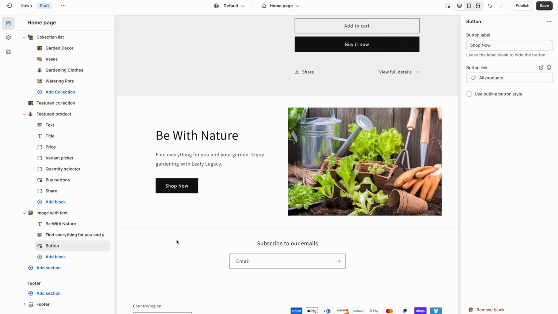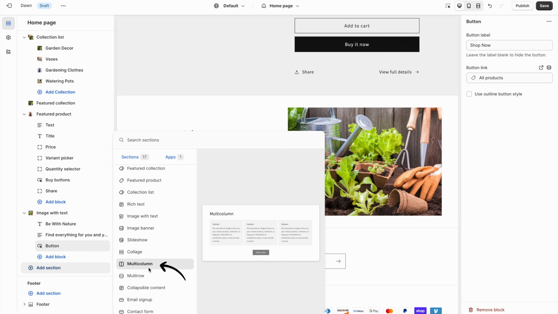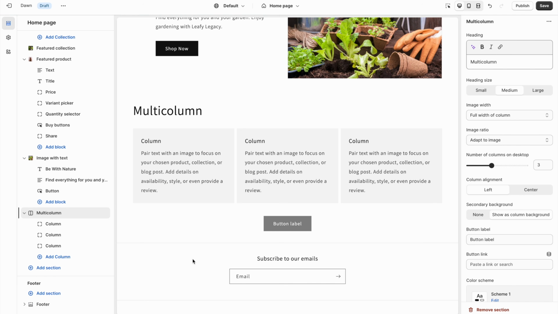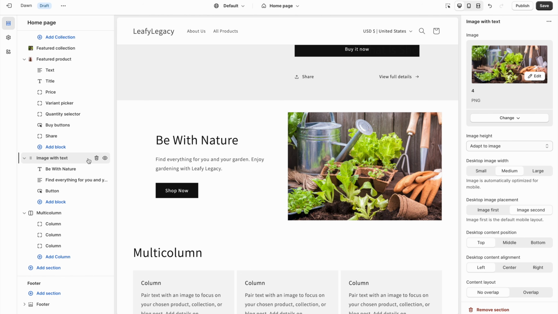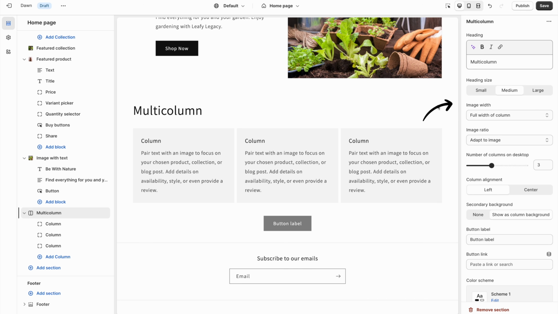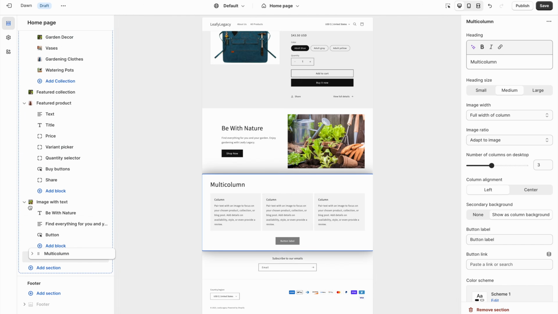For every section you'd like to edit, you can then follow the same steps we've already covered. Click the section, and the settings will open up on the other side. If you want to reorder your sections, you can grab them on the sidebar and drag them up or down.